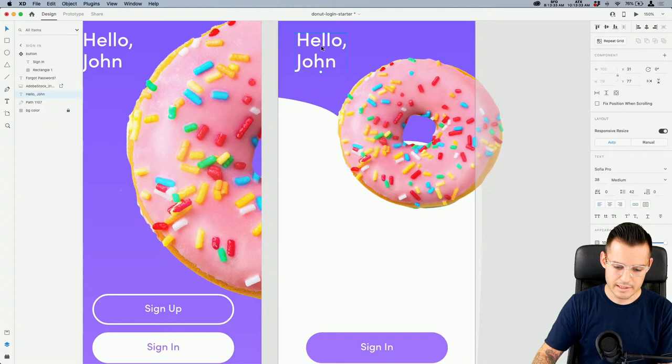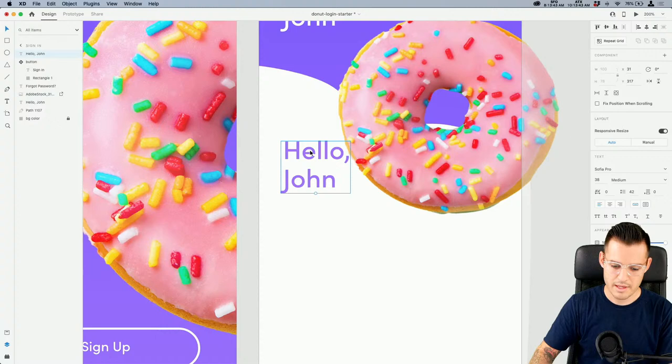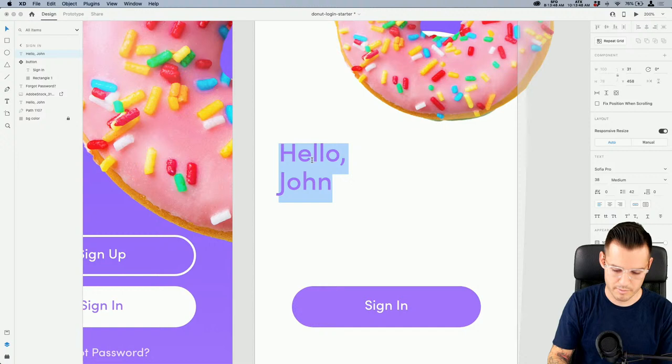Let's bring our text down. I'm just gonna zoom in and bring some text down, and I'm gonna change it to our purple color, like that. And why don't we build a little input field, and we can create reusable components out of our input field. Hope everyone's doing all right out there.